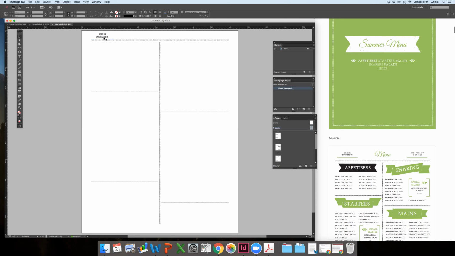So that looks good. And then I'm going to just copy this same box over here. Like that. And this is where I'm going to put the text.